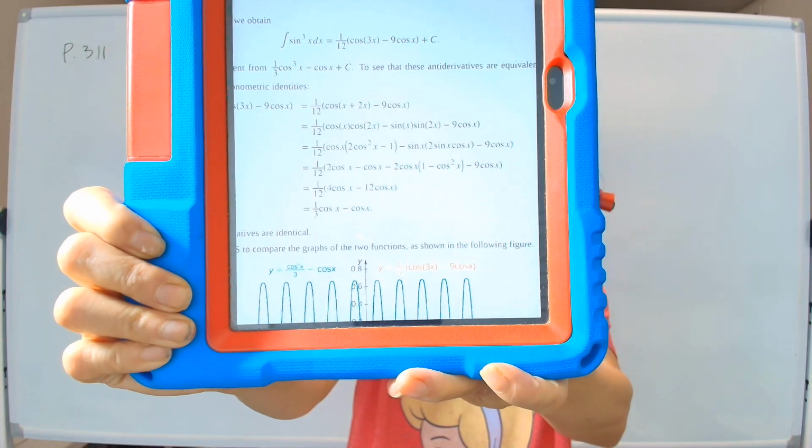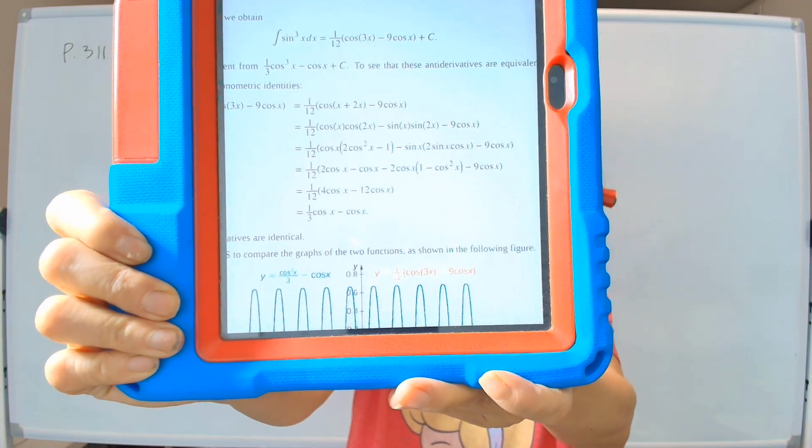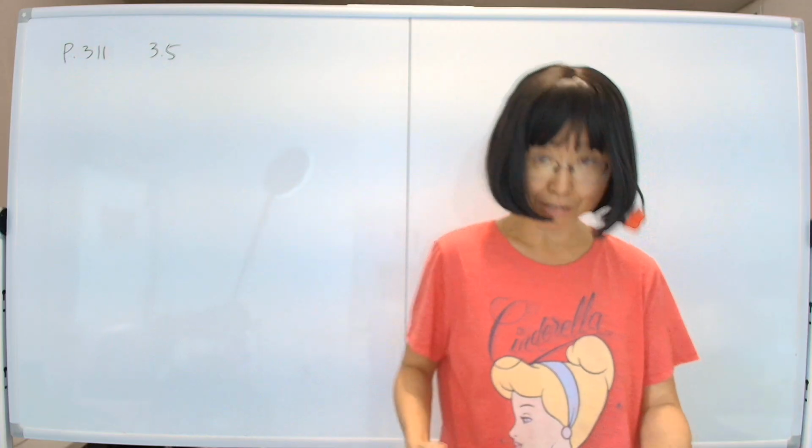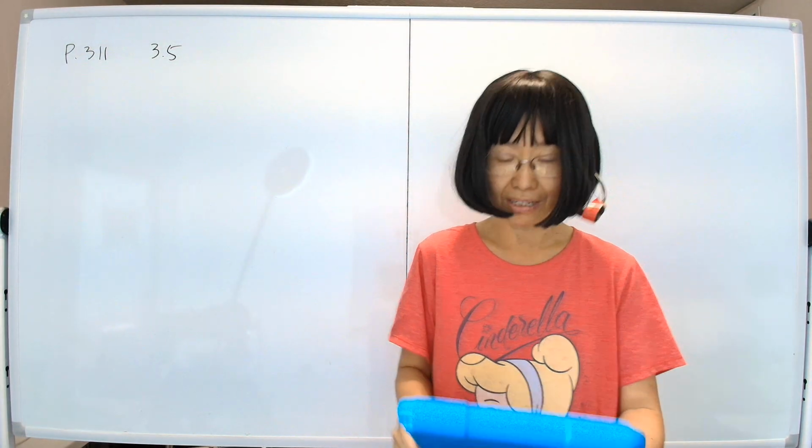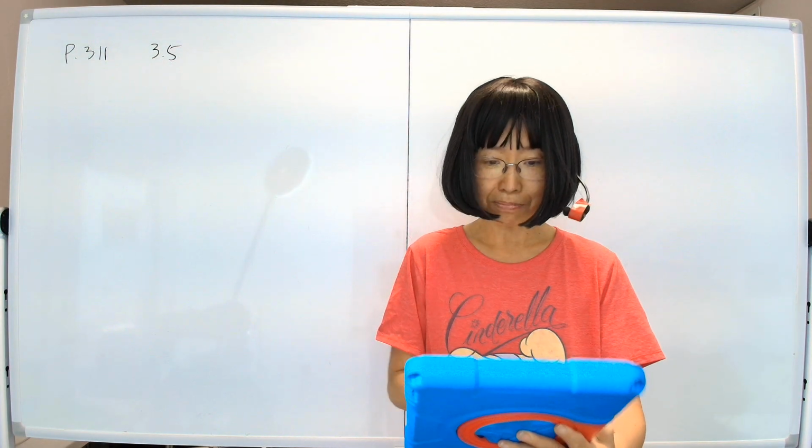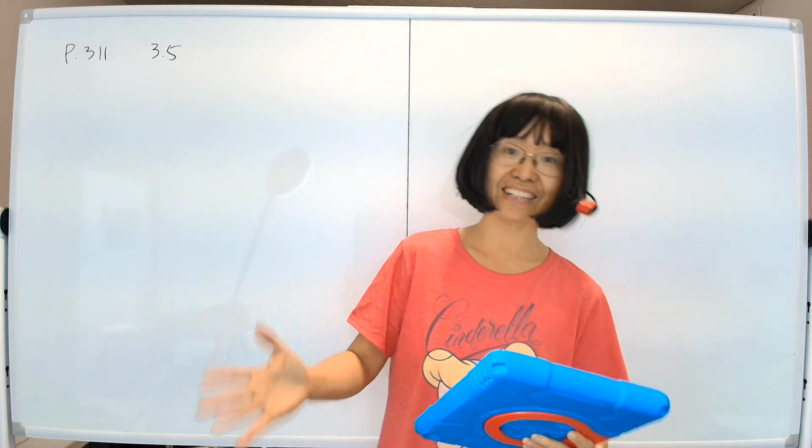The stuff on the bottom where you prove the one is actually the same as the other. But for me, I recommend that you skip it. We're not doing trig identities right now, so let's skip this example. That's the end of this section.